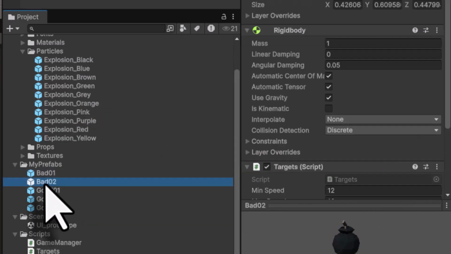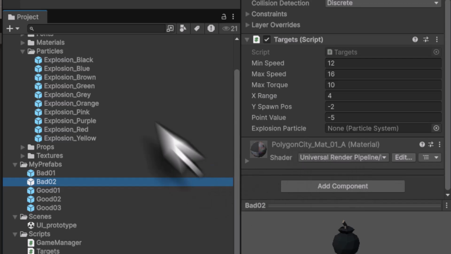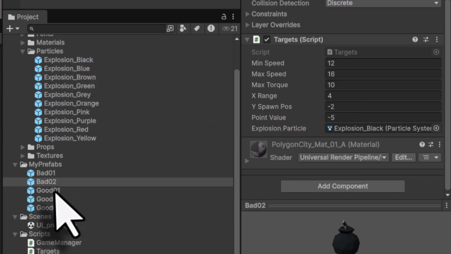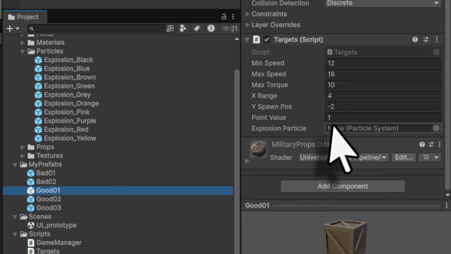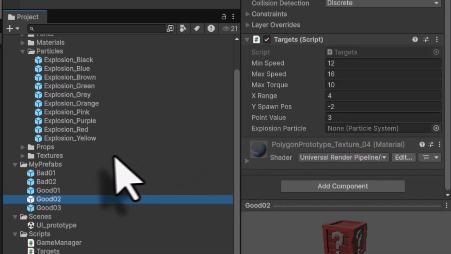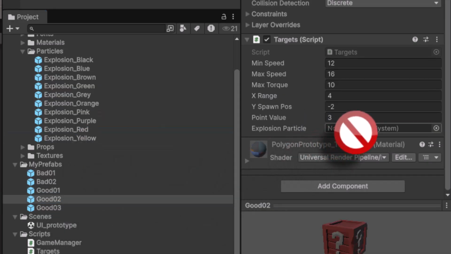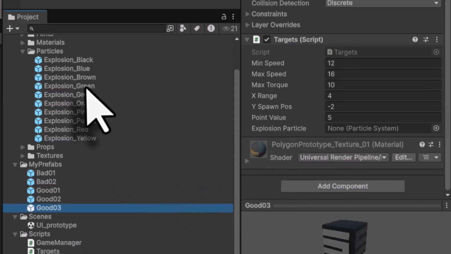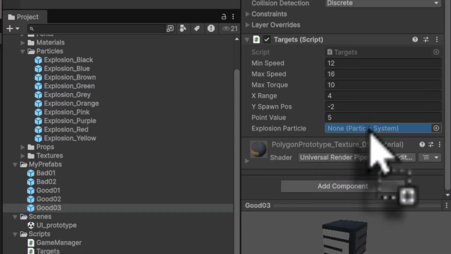I select bad 2, scroll down, I am going to attach explosion black. Then for good 1, I am going to scroll down and attach the orange color. Then for good 2, I am going to drag and attach the red color. Finally, for good 3, I am going to drag and attach the green color.